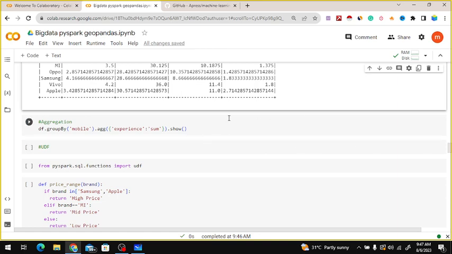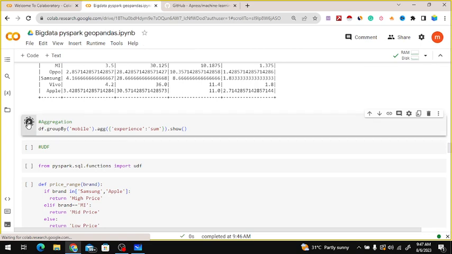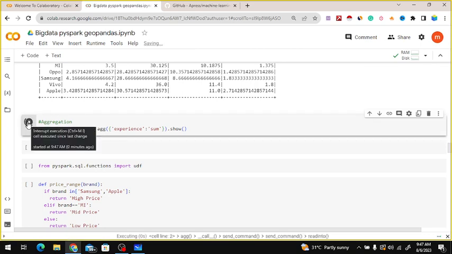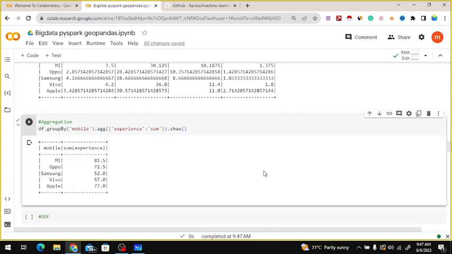You can see here the aggregation functions: the Mi average is here, Oppo and others. We simply use the aggregate functions on this column, experience, where we want the aggregations to be done.